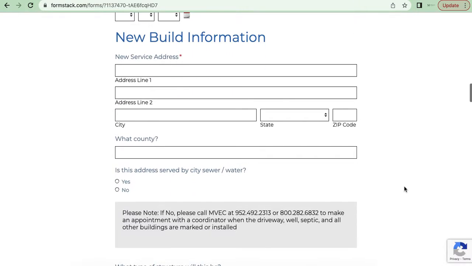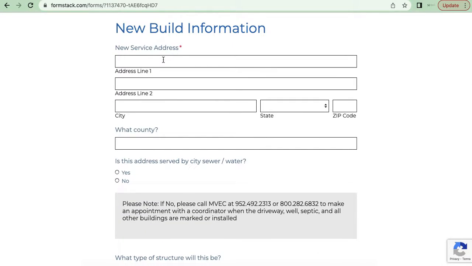The first piece that I will stop by and leave a comment here is for your service address. If you recently moved to a new residential development or you have a new plot of land but you don't have a number assigned to it, such as 4578 Ellendale Road, MVEC is going to need your numerical number that's in your address line. So if you don't know what that is and need some help, we can reach out to the county and get that information over to MVEC.